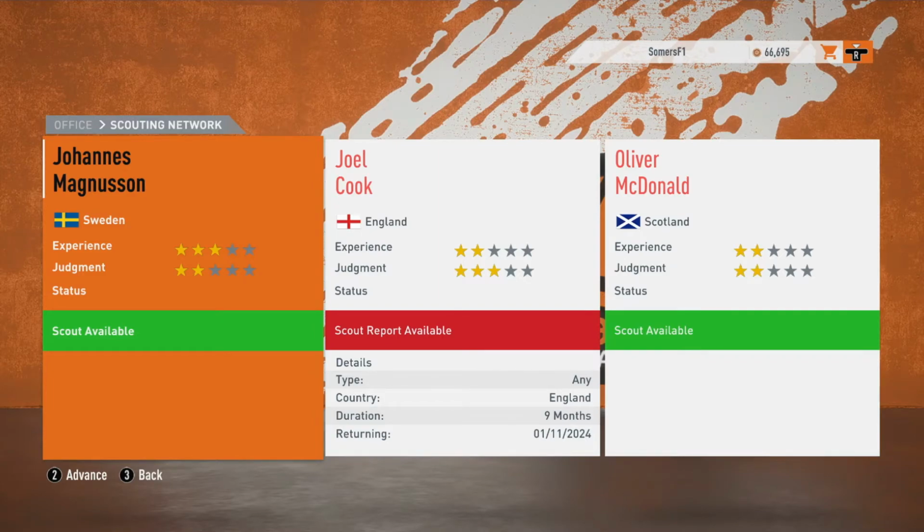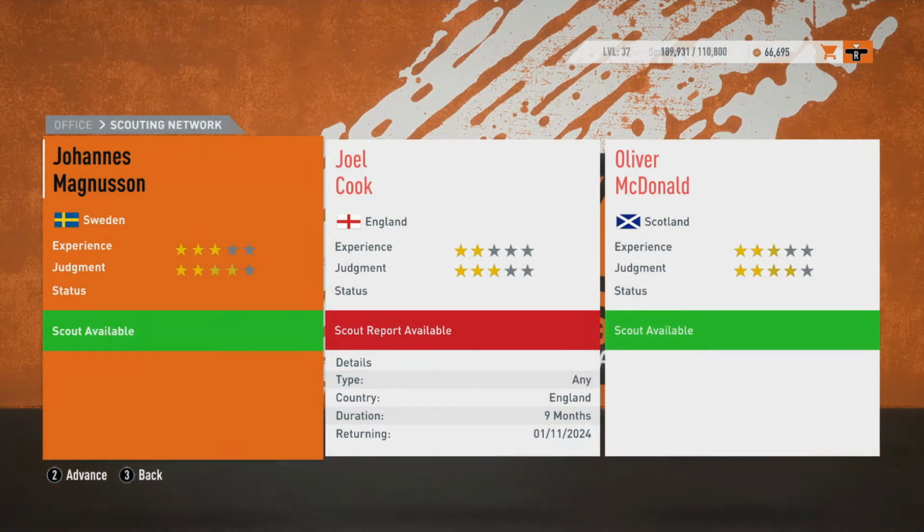Now, getting over that disappointment of not being able to sign Jack Grealish, I decided to send Johannes Magnussen and Oliver McDonald off to some FA training courses at a cost of £5 million each, and they've both returned as 3-star and 4-star scouts. I'll get them out on missions to their home countries on the first of the month to get things going, but let me know where I should send them next time in the comment section down below.